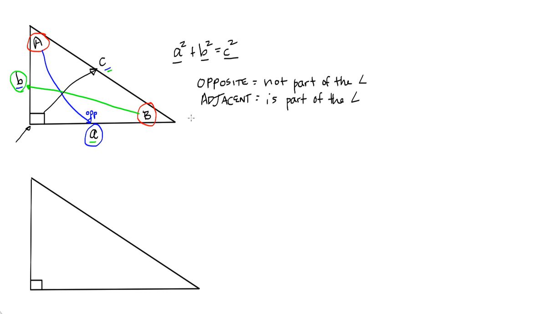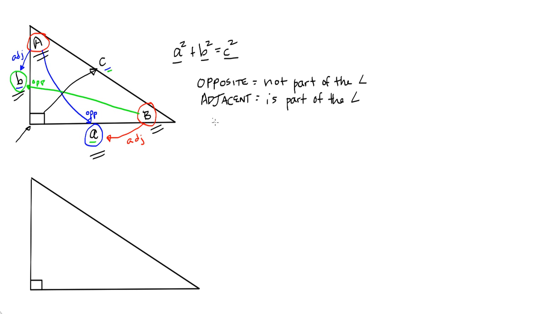So if we take a look at angle A again, this leg right here, side B, is my adjacent side, since it is part of angle A. And for angle B, the leg that is part of the angle is side A. That's your adjacent side. Okay? I probably should have written in opposite over here, just so we know what we were talking about. You can also think of the word adjacent in its normal everyday English usage, which means next to. And if you look at it, it kind of makes sense. Side B is next to angle A. Side A is next to angle B.